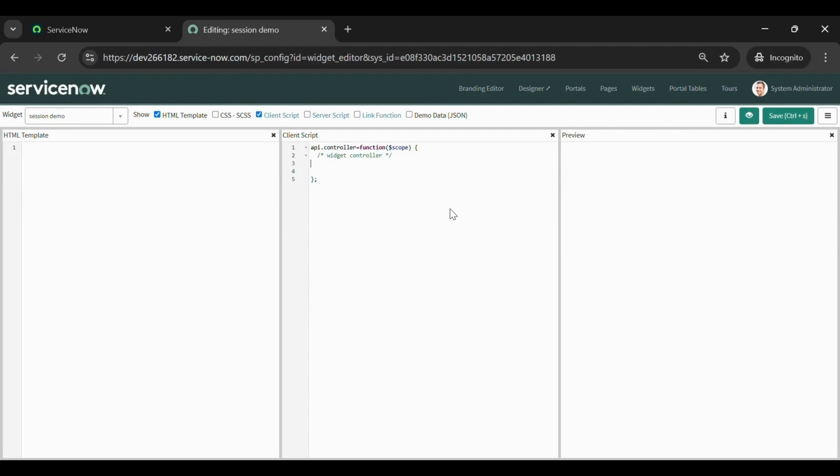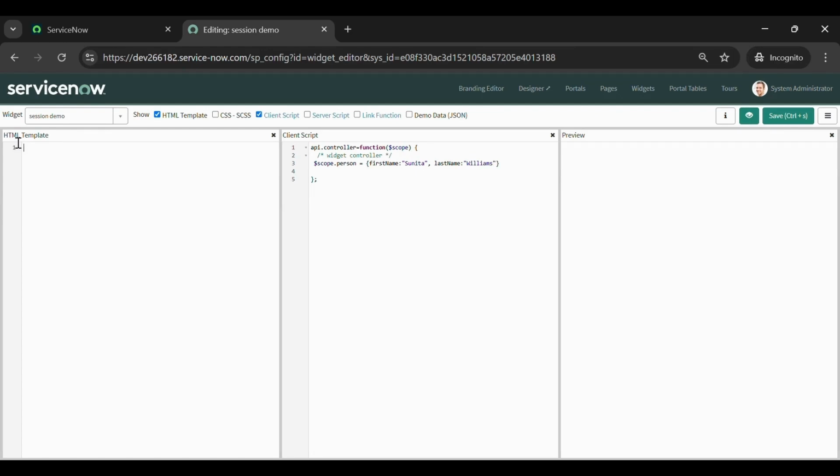One-way data binding means data flows in one direction, typically from the model to the view. Here model is the client script and view is the HTML template. I am taking a variable called person, giving the first key as first name, its value as Sunita, taking another key as last name and its value as Williams.